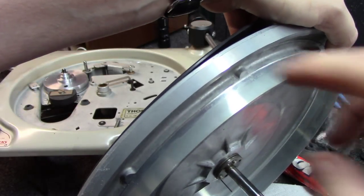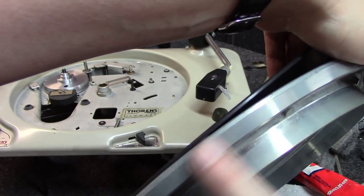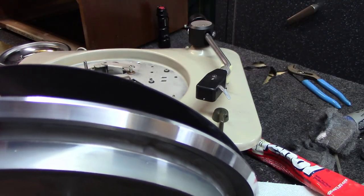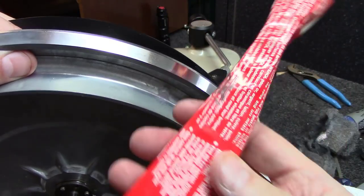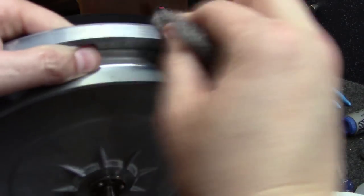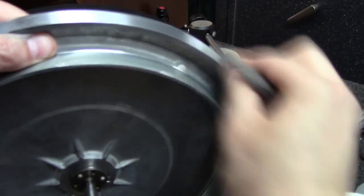Okay, I'm polishing the platter now. I cleaned the rubber mat on top, but you can see it's just super dull at this point. And I've been doing a little bit of cleaning here on this side, and you can see it's pretty much to a mirror finish. What I use is a little bit of this stuff called Winoil. It's just in a little toothpaste type container. And I use 4-ought steel wool, and I use it to apply it. And it's a lot of elbow grease and a lot of rubbing. If you do it right, you spend about an hour doing a platter like this.